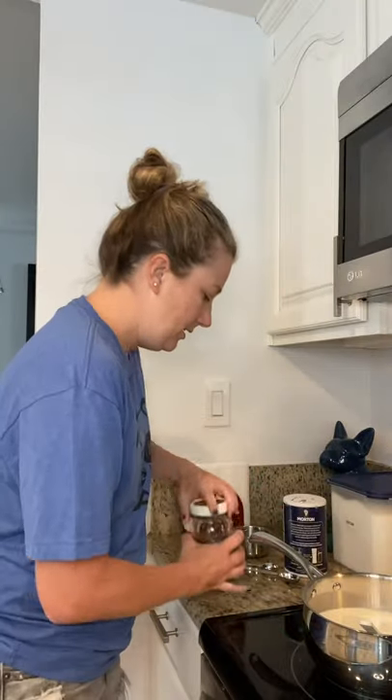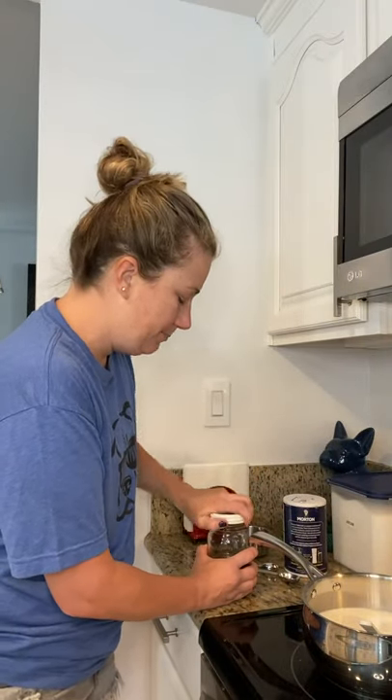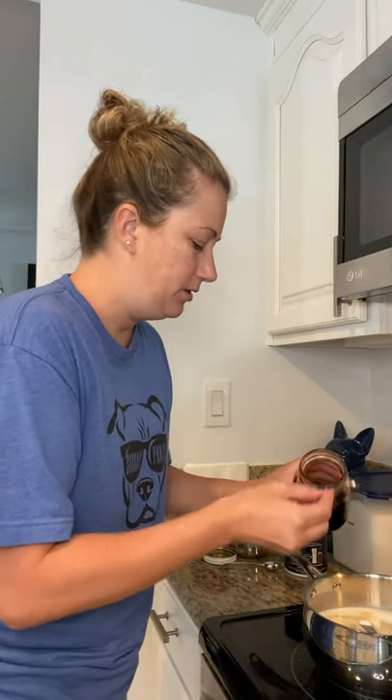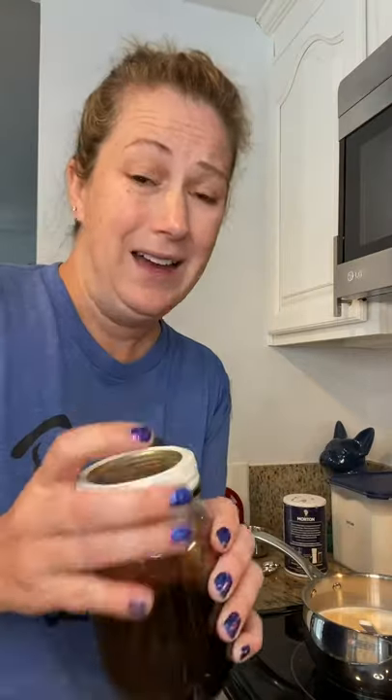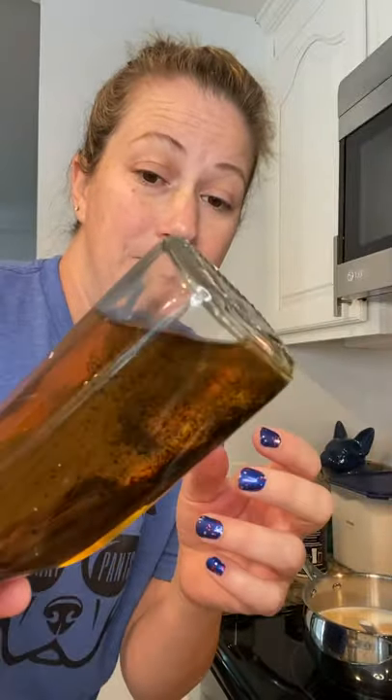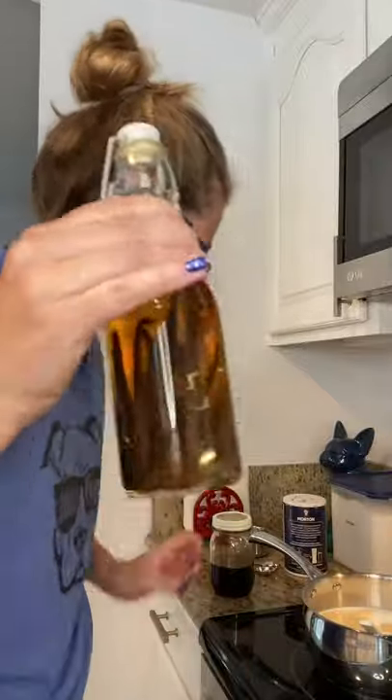Thankfully he's good for something — he opened my vanilla for me. We're gonna do about a teaspoon and a half, I think. I like vanilla, so I'm gonna do two teaspoons. A kitchen hack: real vanilla is pretty expensive, so I always have my own going. You buy vanilla beans one time, add your choice of alcohol, and they make this delicious vanilla. This one's been sitting longer — see how dark it is? Delicious.